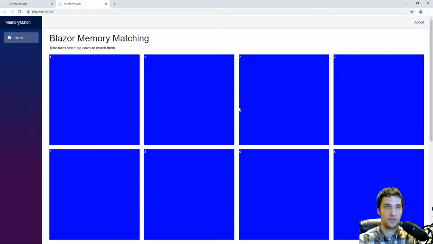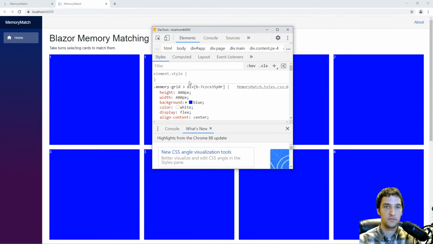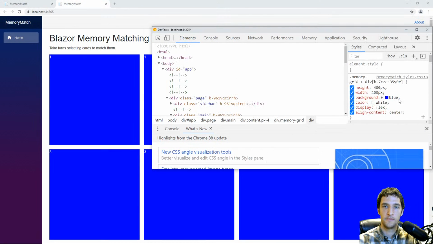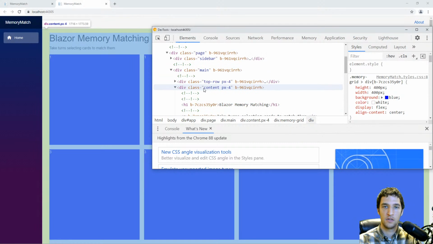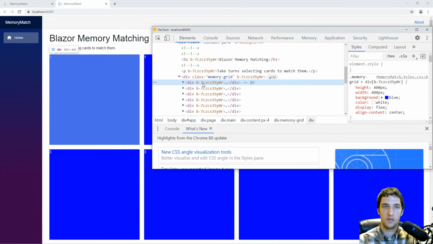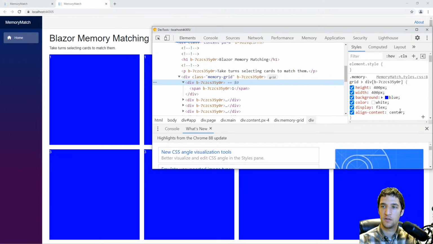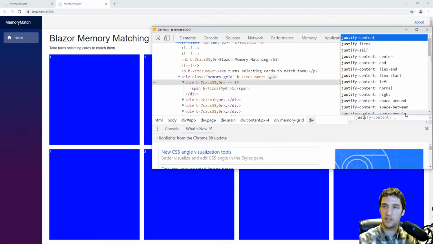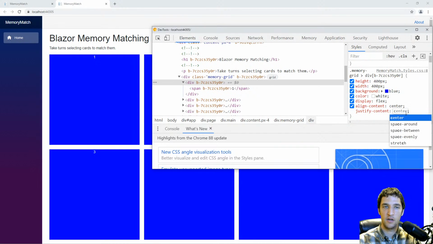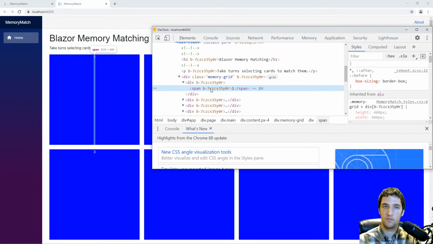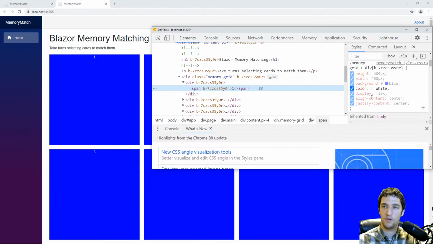No, let's see what's going on here. Okay. So maybe it's justify content center. Okay, that's going to center it horizontally, and vertically. Why is this span so huge?